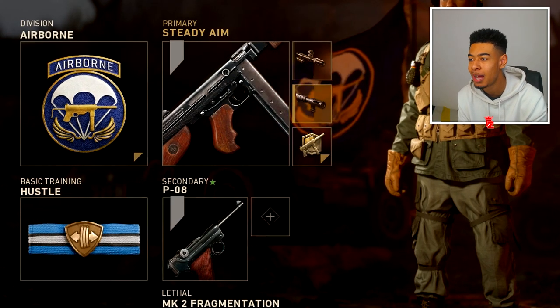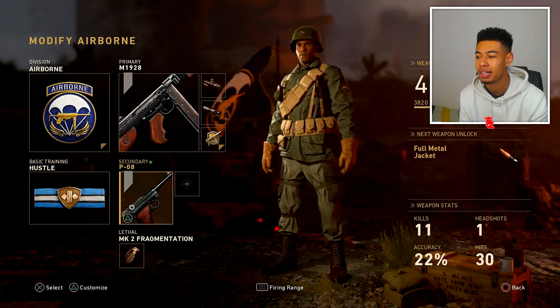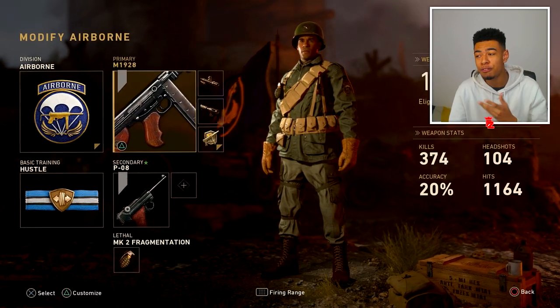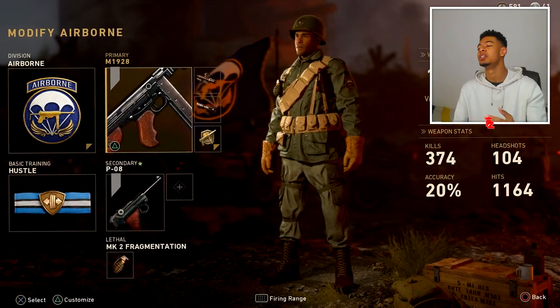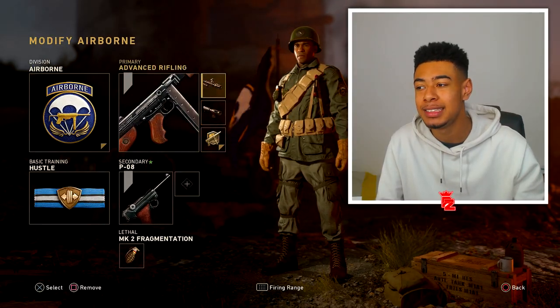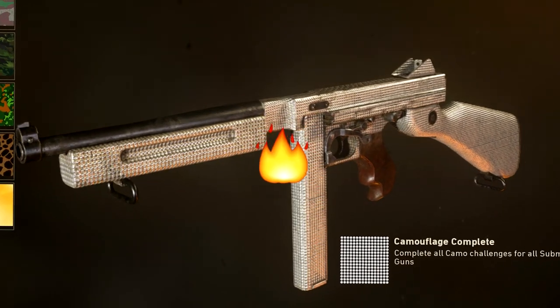But let's get into this, bro. This is my setup right here. I've got the Thompson with advanced rifling, steady aim. I've got airborne, which lets me reload faster and while sprinting. I've got a sidearm pistol, no one really cares about that. But honestly, this setup, I'm really not too sure. I'll find out within this video whether this is a setup to use. Obviously, if it's not, then I'll switch it up a little bit halfway through. But remembering the beta, this setup was really nice. So I'm going to use this, see how it's rocking. Obviously, we got the diamond camo on this thing, man.